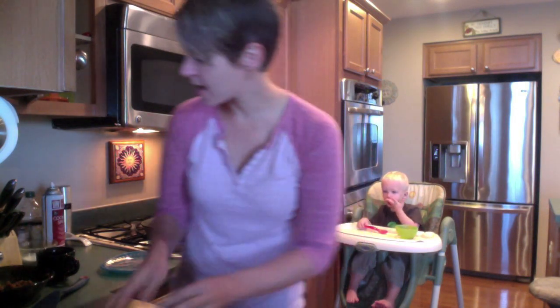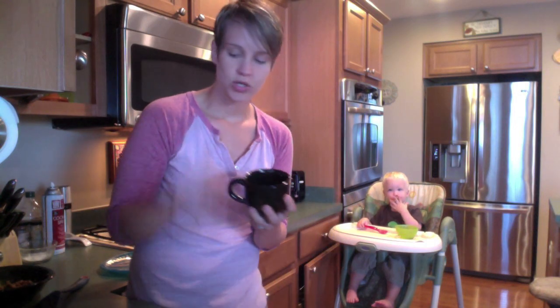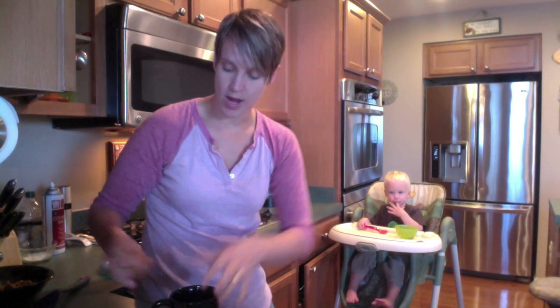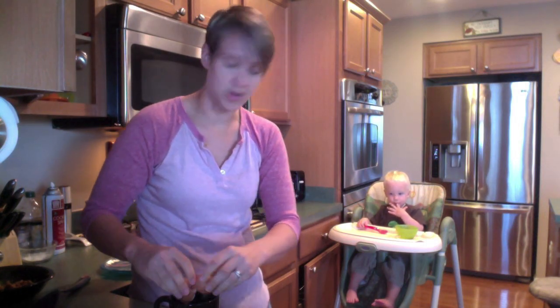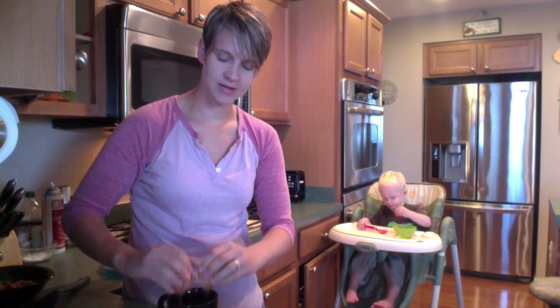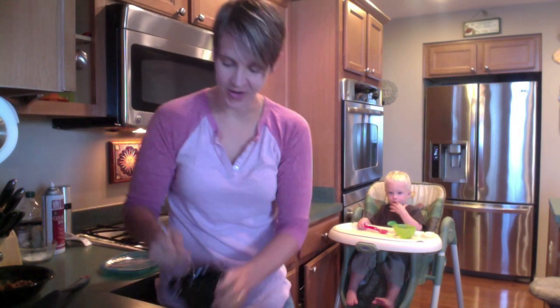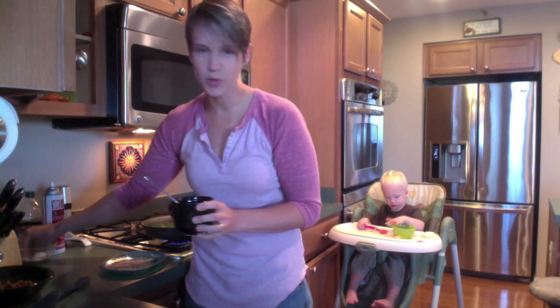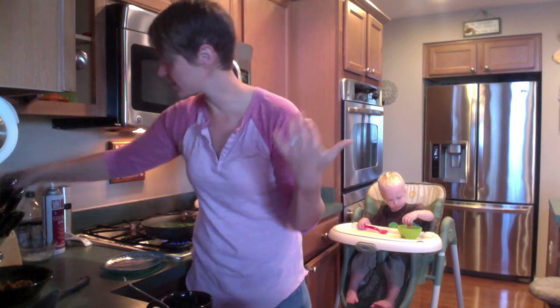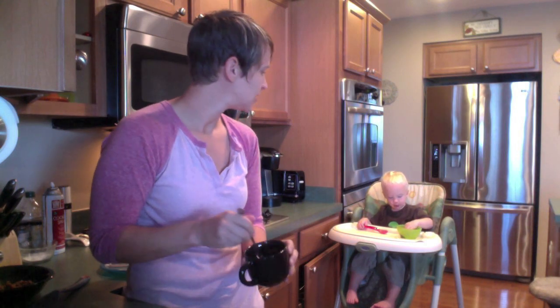So now what I'll do is I like to use just a little teacup and crack my eggs. Now you can use egg whites. I use a combination of egg and egg whites for myself. I'm going to be splitting this egg with him, so we're going to just do 2 eggs. I'm debating 3, but then my omelets never come out right when I use too much egg. So I'm just going to whip it up. Again, I add another little pinch of salt, and a little bit of fresh ground pepper. Not too much, because then you get the little kid like, blah, blah, blah, because he doesn't like the pepper on his tongue. But I do give him pepper.